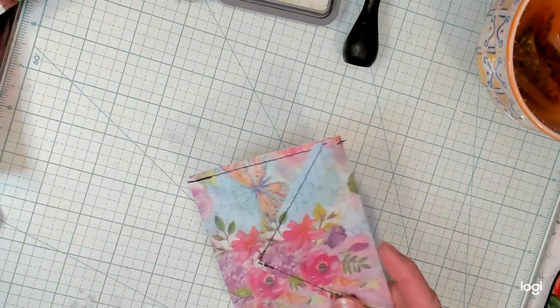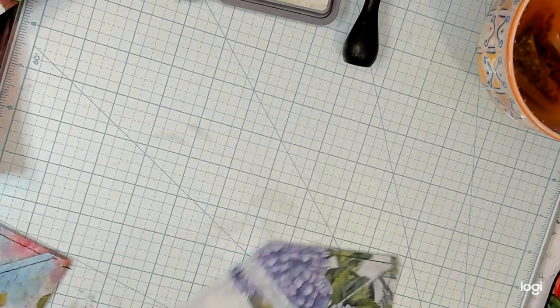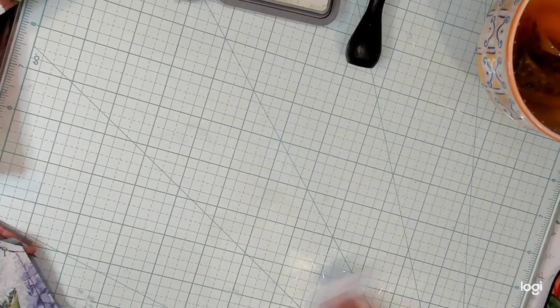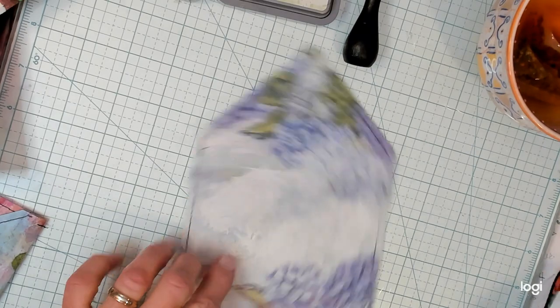I need to take my instructions back on here, excuse the reach, so I don't lose them. Okay. So put everything away here. And put my water away. And what did I do with the thing I just did? Oh, here it is. Boy, what a messy old little thing this is. Sorry about that, guys.